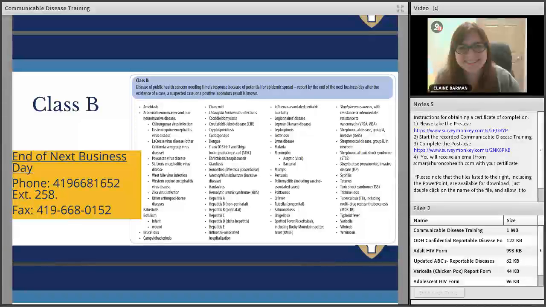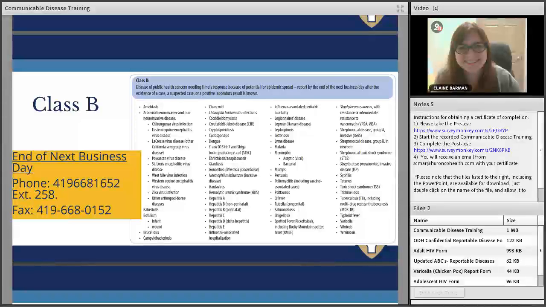If you're doing it electronically, generally that's through labs. If you want to report electronically and you don't currently have access, please give me a call again at that phone number with the extension 258, that's my line. Give me a call and we can try and get you electronic reporting if possible. That is a little easier. You just go right into the system and enter it. So those are some of the options for reporting.